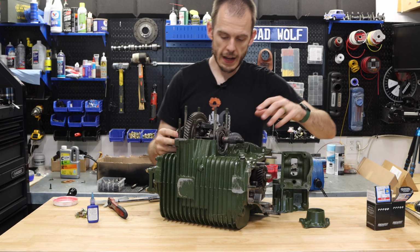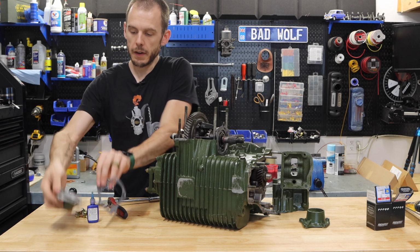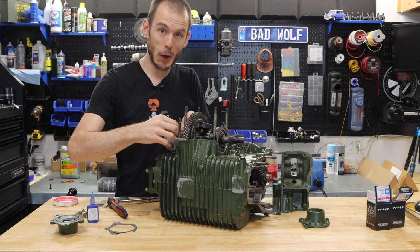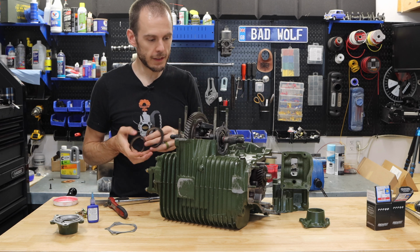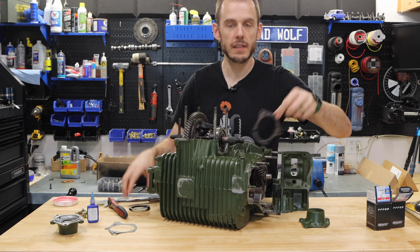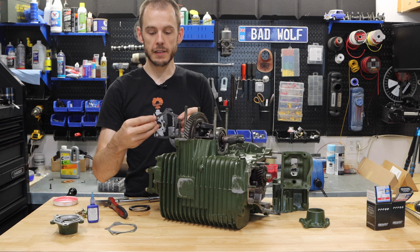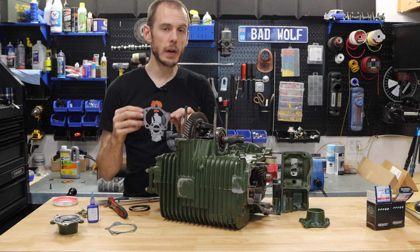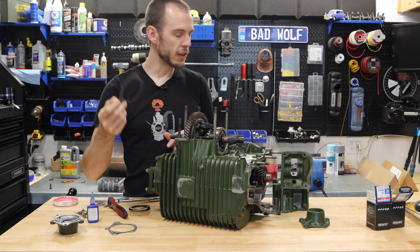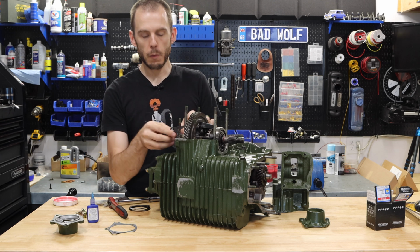All right, so now that we have the shim and preload set properly, we are going to need to install these with some permanence. And what that means is that we need to get our gasket sealer out, because this is one of the best places for you to put gasket sealer on your car, specifically on these output cover gaskets. These are notorious for leaking, and it's totally worth putting a little bit of glob on here when you put these on.